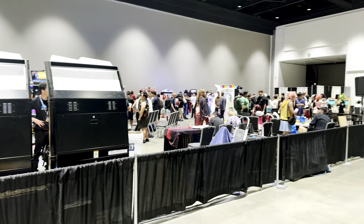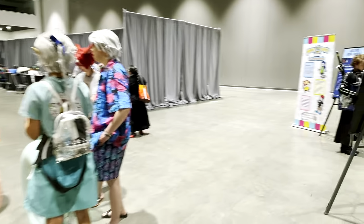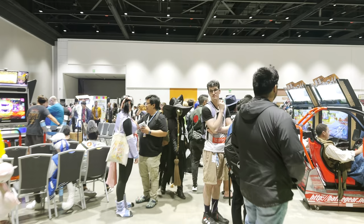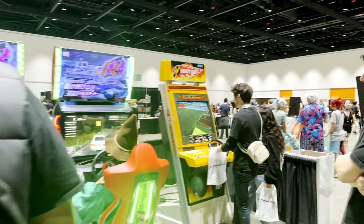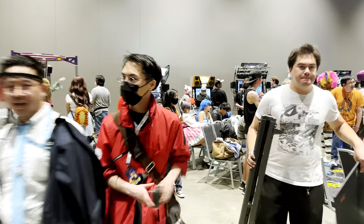You know what? Let's head into the main gaming area. Like I said, this year I'm not planning on really documenting the halls, but this might be a chance to at least get a little bit of visuals on it. It's going to be really loud in here, so I don't know if you can hear me. Other cool arcade games, stuff that's usually only available overseas or in other markets, I should say. Let's go this way. Super loud. Hopefully you can hear me okay.